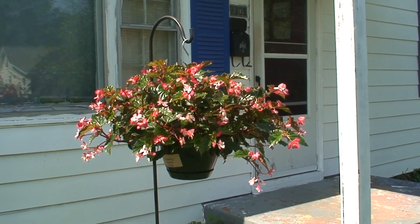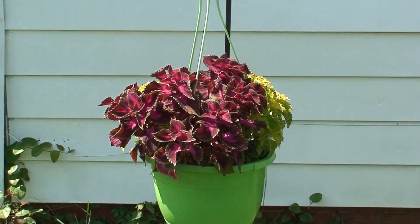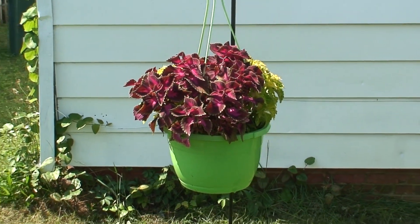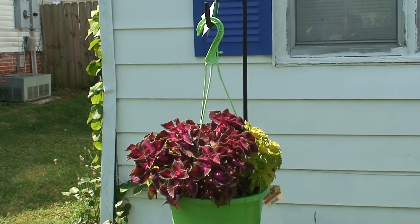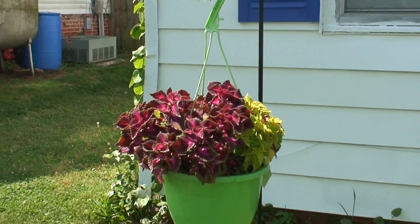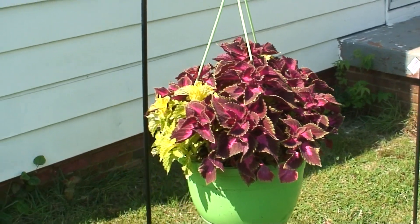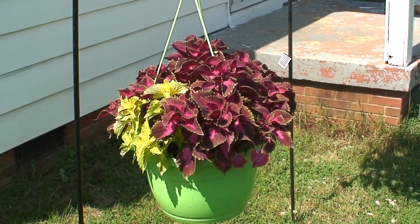This I bought at Walmart, and when you consider what I just showed you, this might actually be a little overpriced at $12.48. But I love this plant. I can't pronounce it, but it's C-O-L-E-U-S — Coleus. I'm not sure if that's how you pronounce it. It's really colorful and looks nice when the sun is hitting it and you can see it bright and clear.